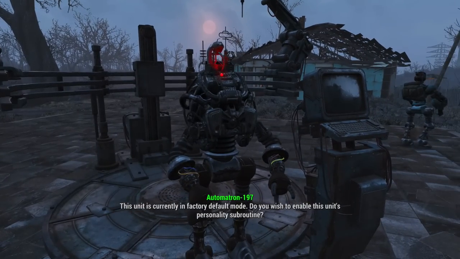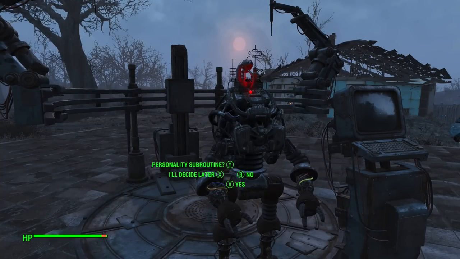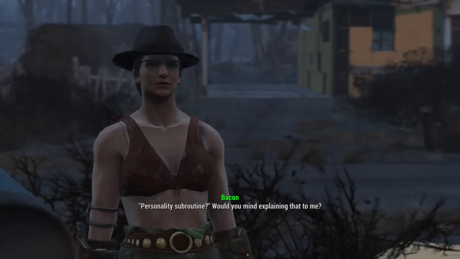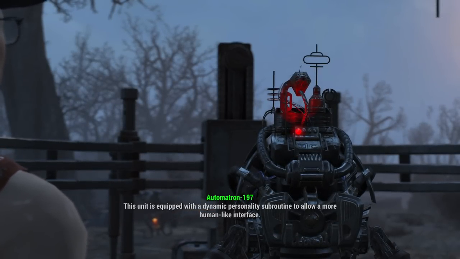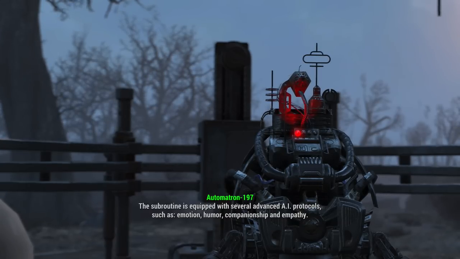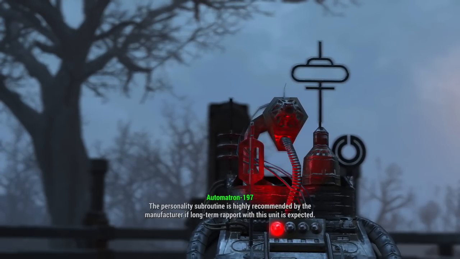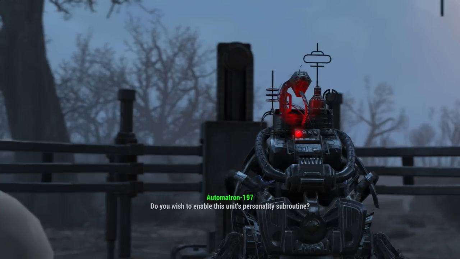This unit is currently in factory default mode. Do you wish to enable this unit's personality subroutine? Yes, I would like to. But what exactly is your personality subroutine? Tell me more. Would you mind explaining that to me? Processing. This unit is equipped with a dynamic personality subroutine to allow a more human-like interface. This subroutine is equipped with several advanced AI protocols such as emotion, humor, companionship, and empathy. The personality subroutine is highly recommended by the manufacturer. If long-term rapport with this unit is expected, do you wish to enable this unit's personality subroutine?